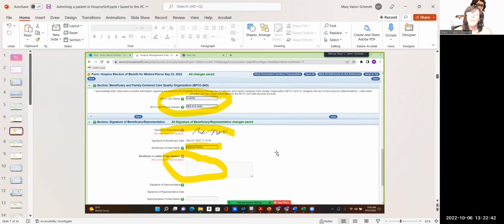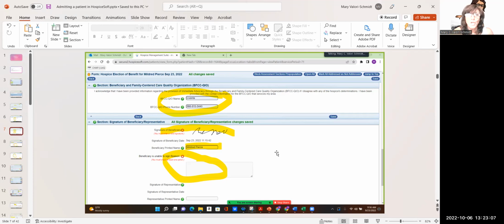Examples would be, patient is blind, can't sign their name. The patient has contractures of the bilateral upper extremities, they can't hold a pen. Patient has severe end-stage Parkinson's, MS, they can't hold a pen. Patient is severely cognitively impaired. Okay, so in other words, they are not oriented times 3, that would be a reason.